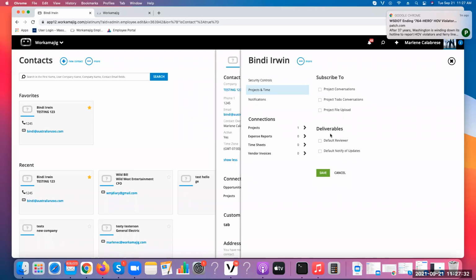And then deliverables, we did talk about they do not have to use this free client portal in order to be added to a deliverable log. Then they just click on a link that's emailed to them and they share whether they approve or disapprove of the current round. So you can do all of that without the client portal. But some people like the client portal for that because it's everything in one place. If they're already logging into the client portal, they might as well manage their deliverables there as well. So this allows you to add them automatically.